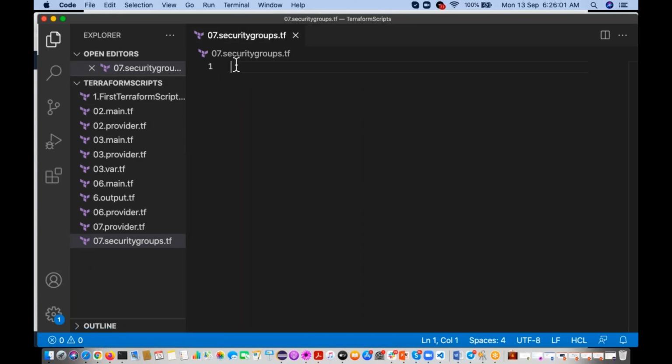So here we are going to mention how to create that security group. So resource, see, if you want to create an EC2 instance, what do we specify here? resource aws_instance.